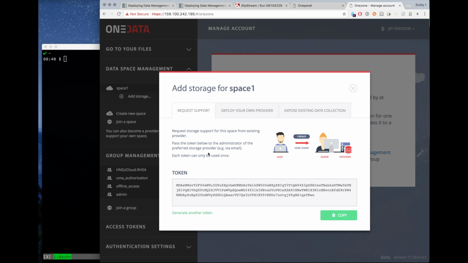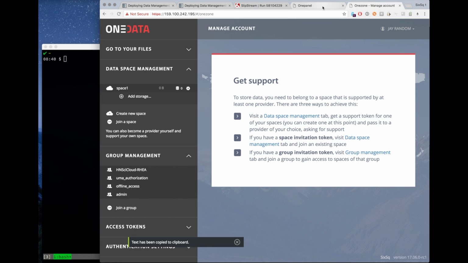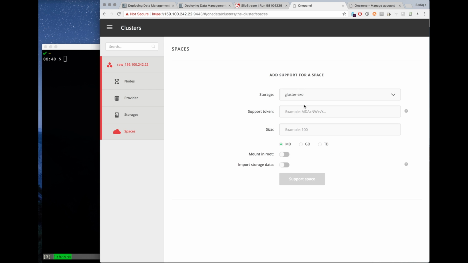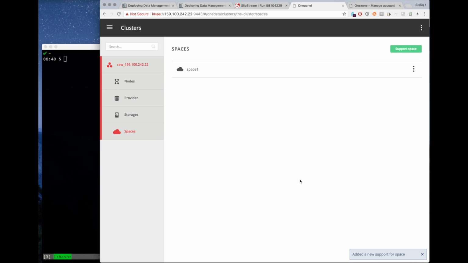So the process requires the copying of the token and using this token in the configuration of the support. Support token is the one that we've just generated, and for the size, let's give 100 megabytes. This should be plenty for the testing purposes that we are aiming at now. So what we did, we just supported the space.